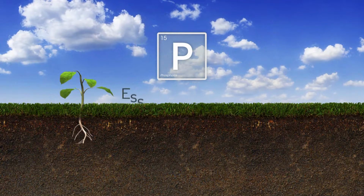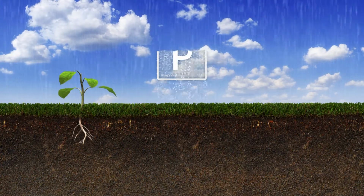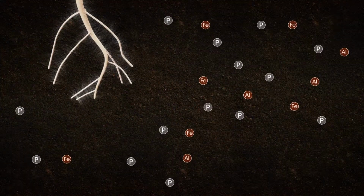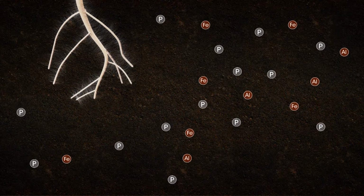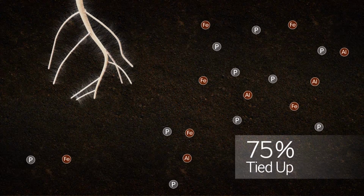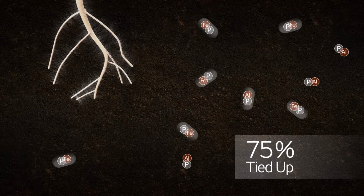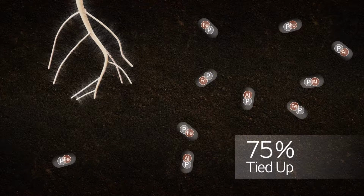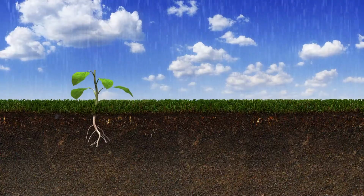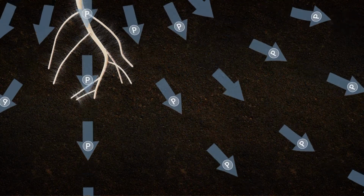Phosphorus is essential to all life and one of the key macronutrients for crop, plant, and turf growth. Conventional phosphorus fertilizers are highly water-soluble, so they dissolve quickly into the soil profile. The problem is, plants can't absorb all that phosphorus at once. Plants seldom take up more than 25% of the phosphorus fertilizer applied in that year. The remaining 75% can react with iron and aluminum or calcium and become fixed or tied up and unavailable to growing plants. That is why soils that contain high levels of phosphorus can still have plants that are phosphorus deficient. Plus, any excess phosphorus can leach or run off, causing nutrient overload in adjacent waterways.